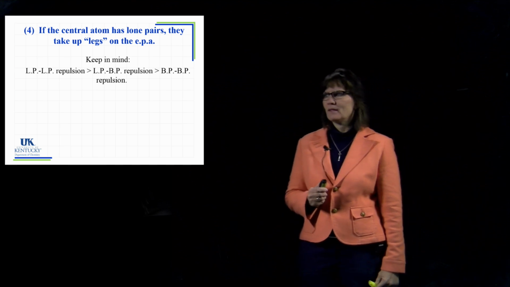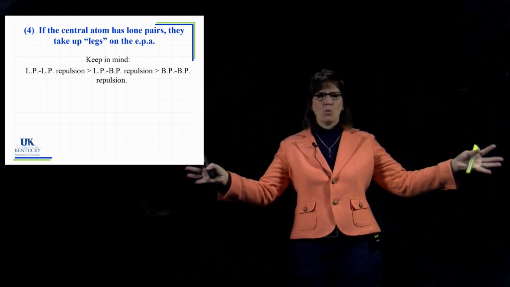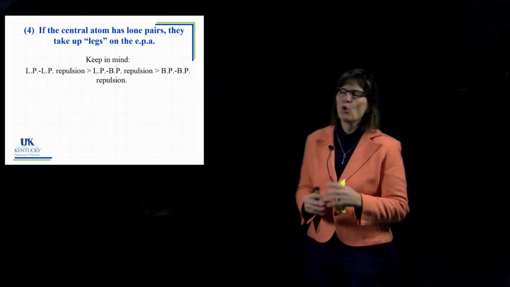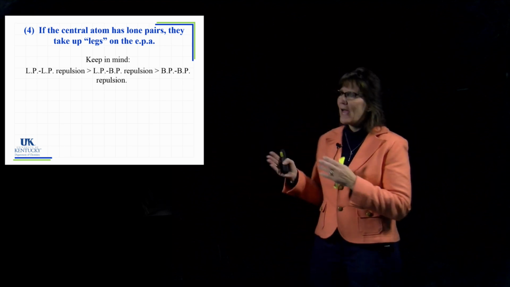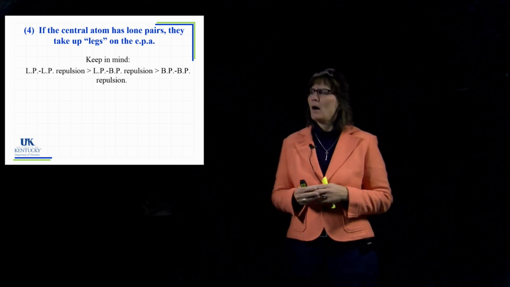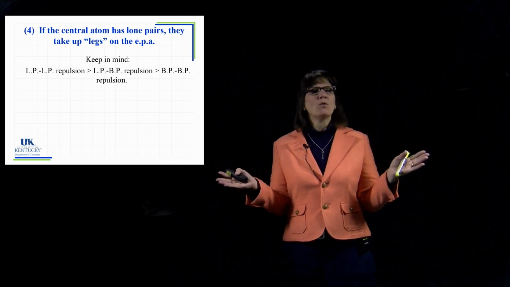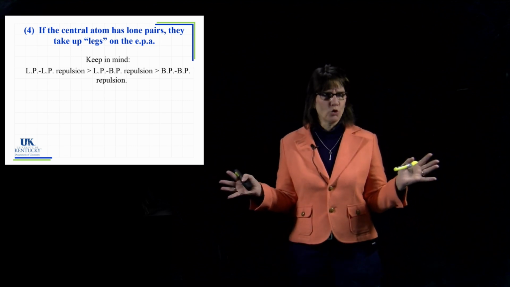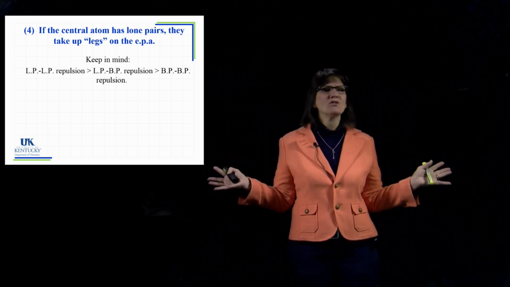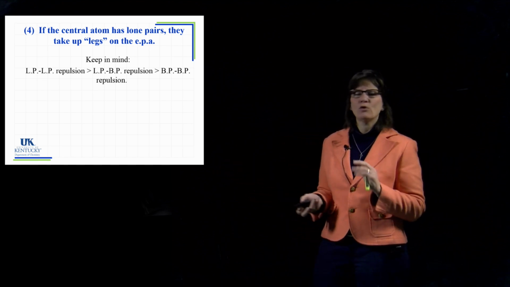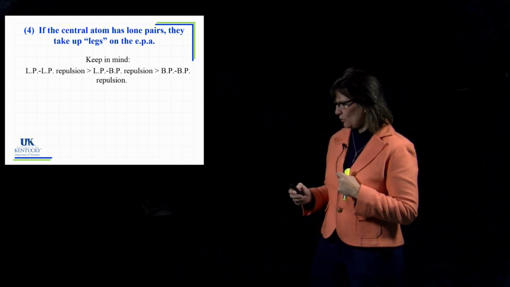So we're going to keep in mind that lone pairs, because of the way they're not surrounding a nucleus but are out away, are big and fluffy, and they need more room. And if you have a lone pair and another lone pair, they're going to need to get a little bit further apart than a lone pair with a bonded pair. And the bonded pair with a bonded pair, that's what BP and BP stands for, bonded pair to a bonded pair, they won't need as much room, so the repulsion is not as great. So lone pair repulsion is the biggest repulsion. Bonded pair repulsion is not as competitive. It does not have to push apart as hard as a lone pair does.